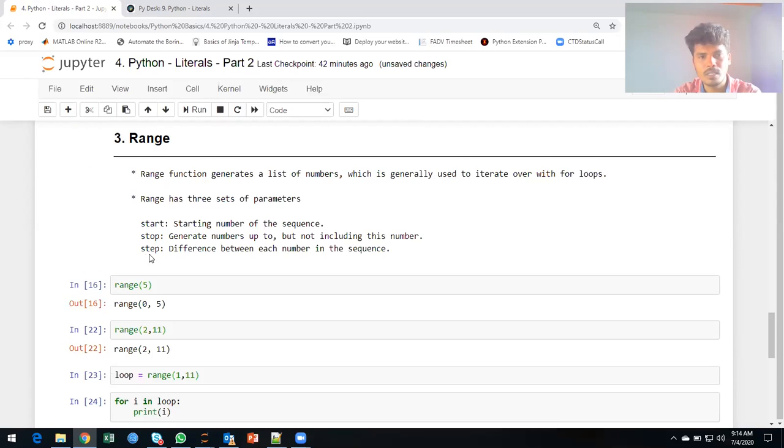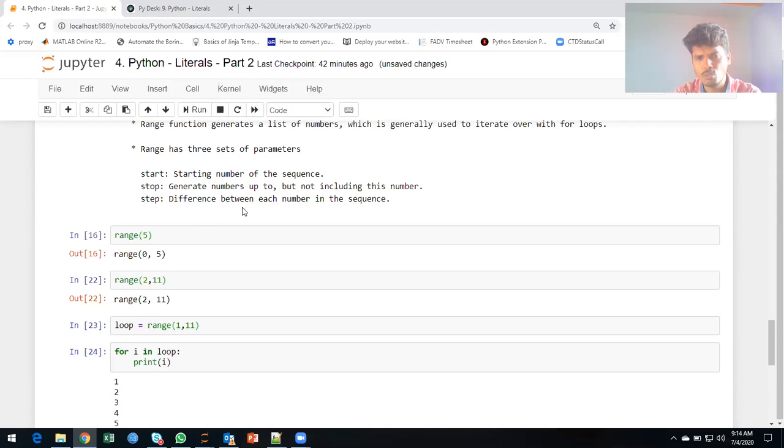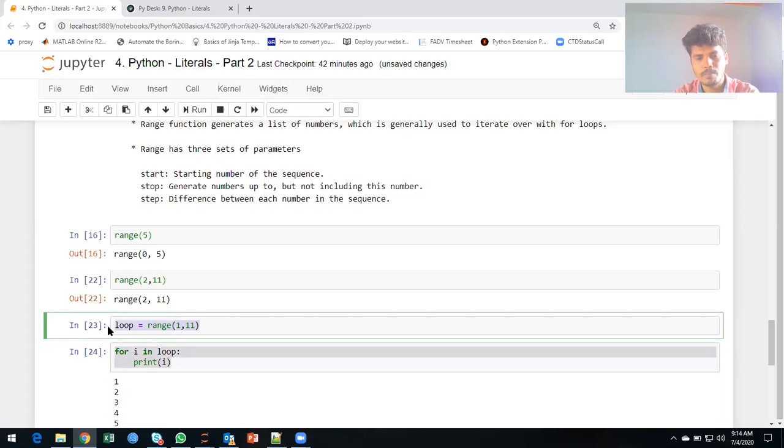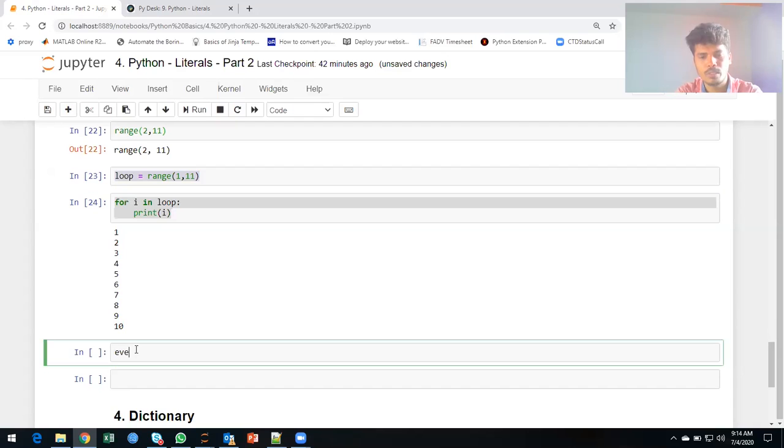And last but not least, step. Why do you need step? If I want to iterate over only the even numbers, I will create an even loop equal to range, and here I will give 0, 11 and 2.